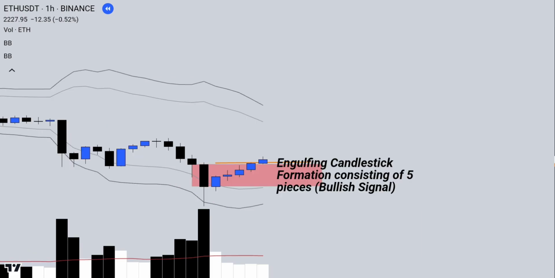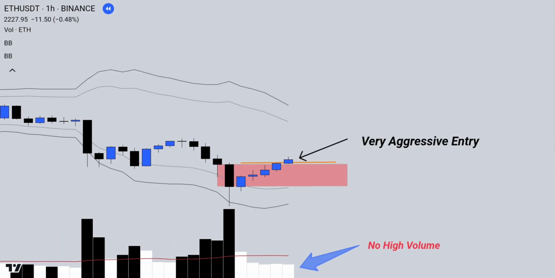And now we have seen an engulfing candlestick formation structure consisting of 5 parts. The effort of the buyer group to push the price up, even if it is weak, draws attention. There is an effort to neutralize the effect of the large black body candlestick. A long position can be entered at the closing level of the last candlestick that crossed the area upwards, but here the HUJA indicator still does not show any column that would indicate high buying pressure.